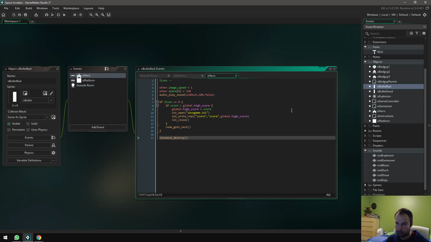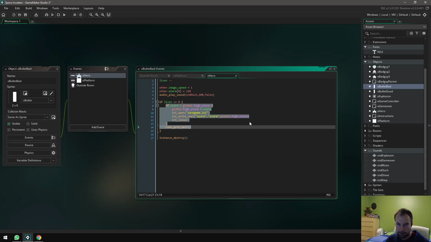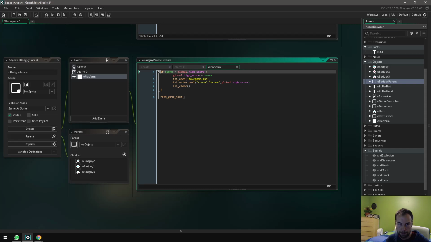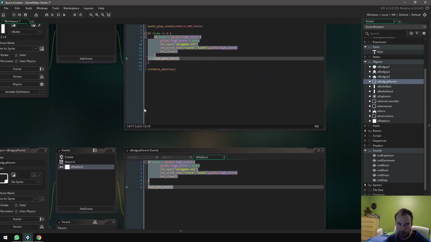Now I do want you guys to make an observation here. This code here is, I believe, the exact same code as this code here. Yeah, you can actually see if I put them side by side, this code and this code is the exact same code. So we need to figure out a way to fix this. This is repeating ourselves. We're typing the same code twice. It's very bad coding practice, because what if I want to change something? I need to go and change it in every single location.